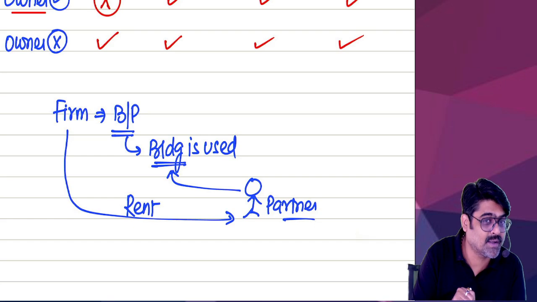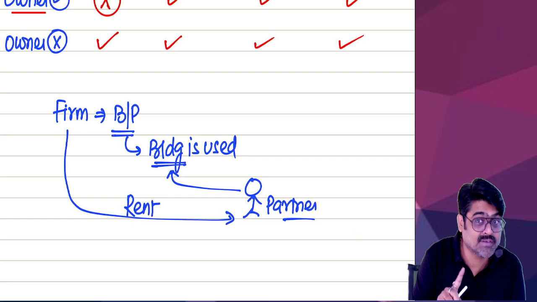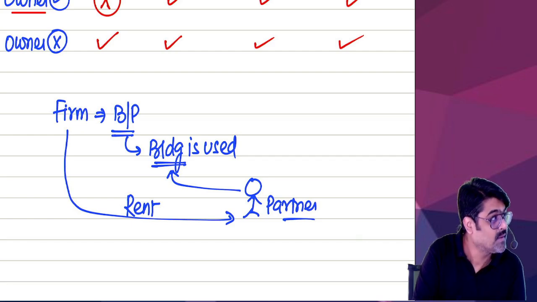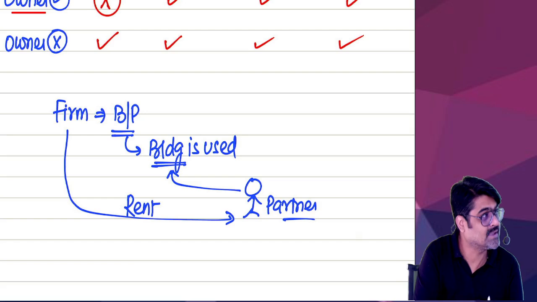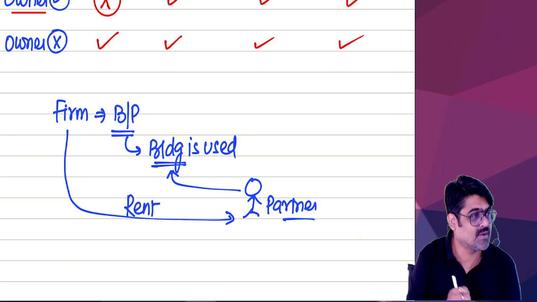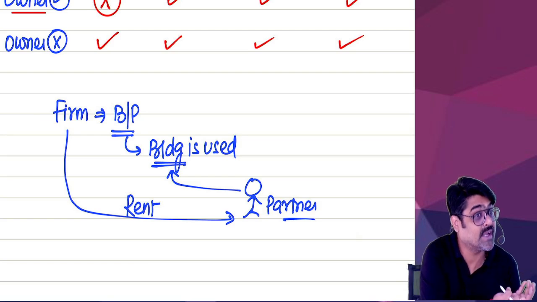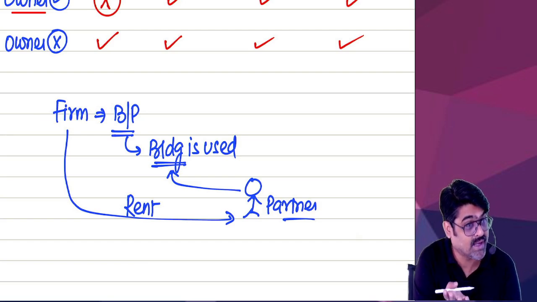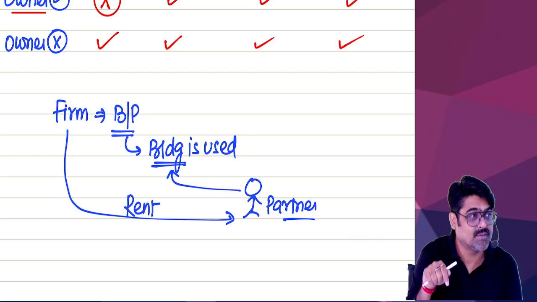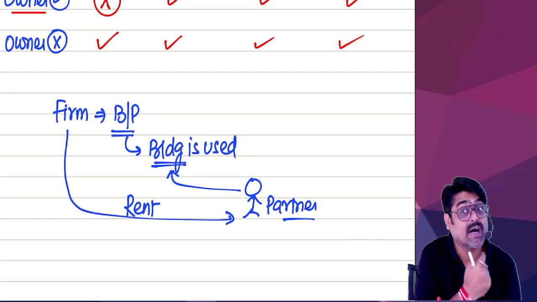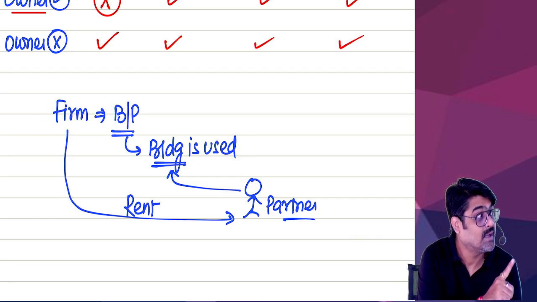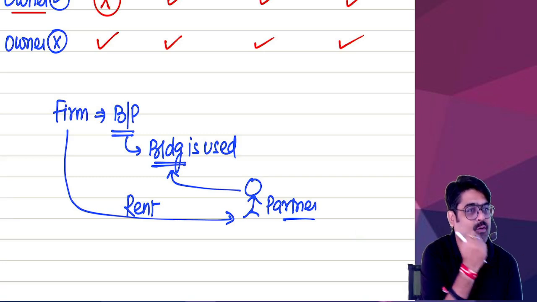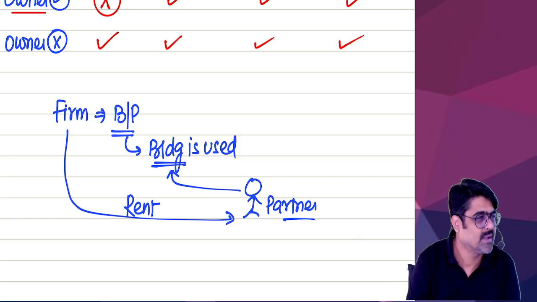Bhagyashri is the owner of a property, and that property Bhagyashri is not using in her business or profession. She is giving that property on rent to the same firm where she is a partner. That does not mean that she is using the property in her business or profession, because she is taking rent. The property is being let out. So for Bhagyashri, she will have to show this property under the head house property as her let out property. And Bhagyashri will pay tax on this rent under the head house property. Will you remember this? Yes or no?